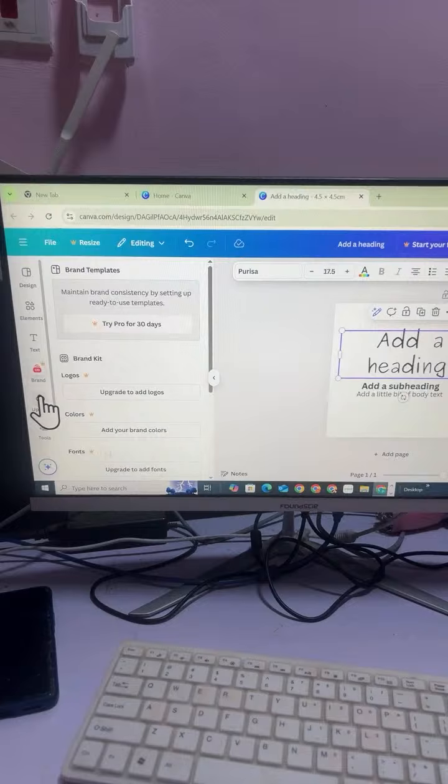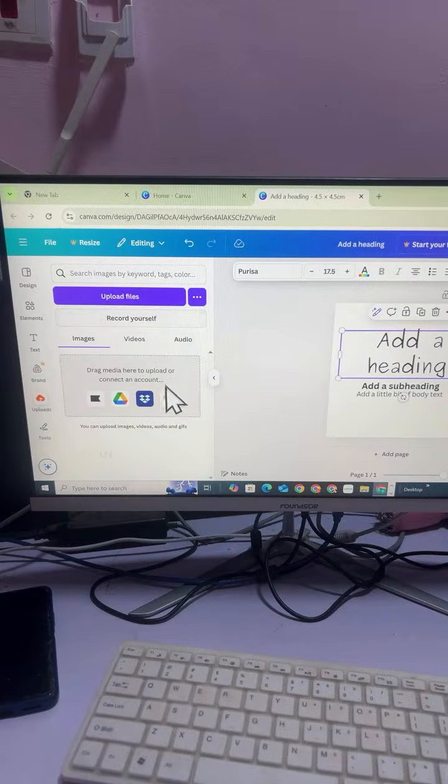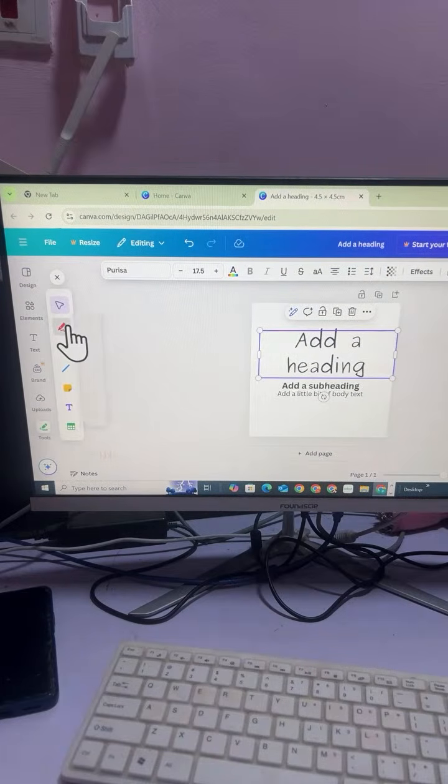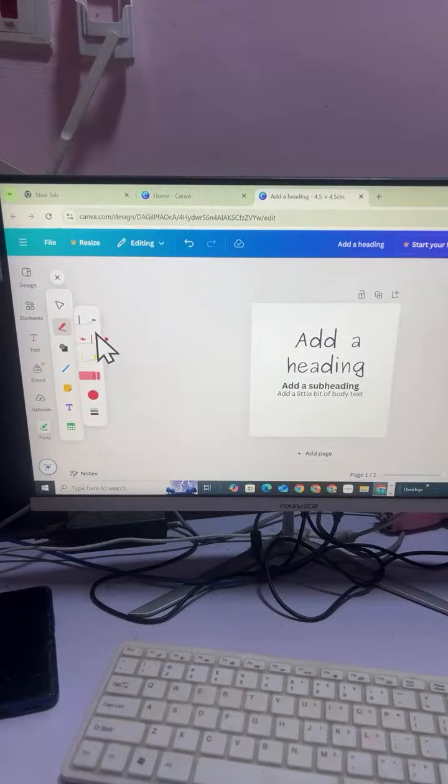So next we'll go to uploads. Here you can add images or whatever you want. I'll walk us through how to download the image and how to upload it as well. I'm just hoping we have enough time today. Yes, so you can also upload images from your Google Photos, from your Dropbox, from your Google Drive, from your gallery, wherever. And then they also have some extra tools here. You can use the pens to mark. Okay, so you can use it to draw any design that you want. Okay, good. So that's also for the tools.